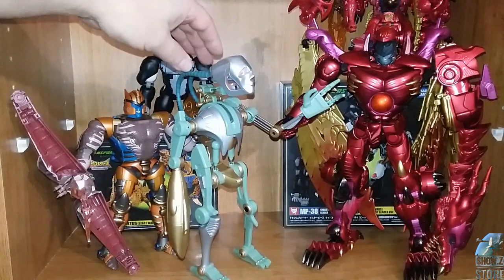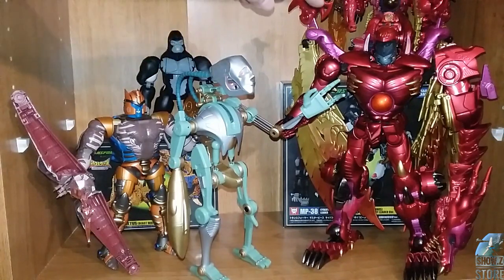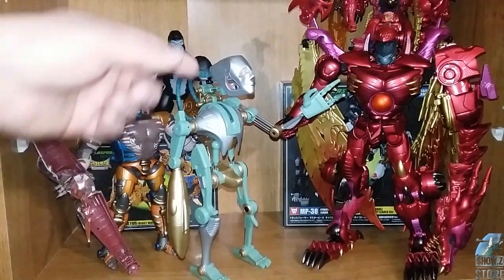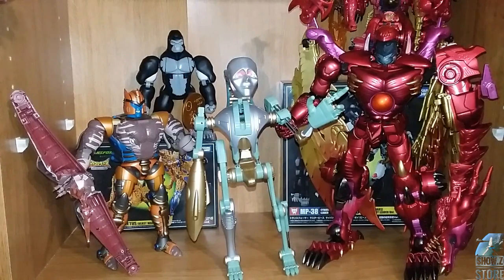But this guy here, it's like 11.5 inches tall and looks pretty big compared to this. Compared to this guy, he's not as tall. But I think this is the right scale for Masterpiece. When I get the actual Megatron, we'll see a little bit better. And really, you didn't see him interact with Megatron side by side as much as you saw with a couple of the other characters, which we don't have Masterpiece representations of them yet. But looking at that, I think that looks right. That looks good. You can see how tall he is, how big he is. We're going to do a few more comparisons.